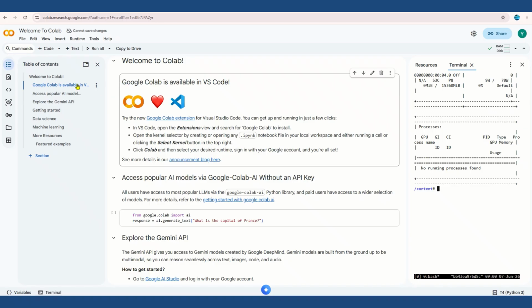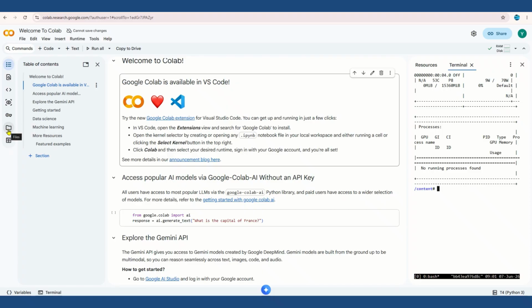Now let's go through the tabs and the options available on Colab. The first tab you see is the table of contents. You can go through it and read what exactly you can do on this platform. The second option is find and replace. So you can find any text in your notebook, and you can replace it as well. Then you have code snippets, then you have data inspector, and then you have secrets. You can basically store your secrets here. So if you explore API integration, you need to store the secrets for those APIs here, which you can do. Then you have files.